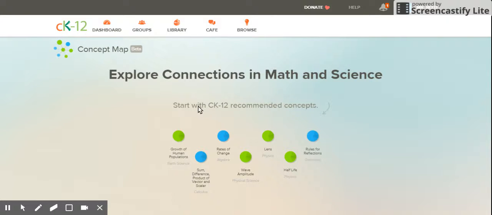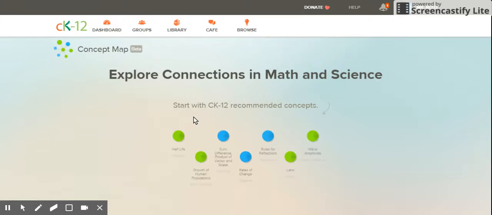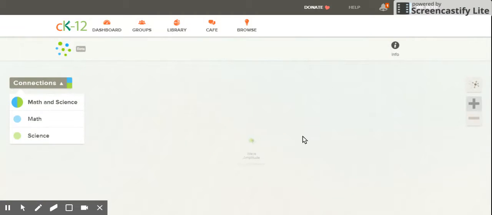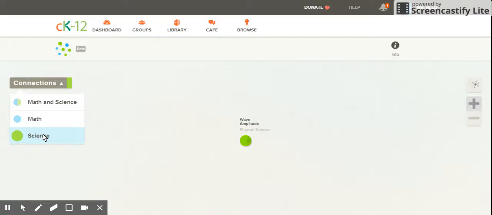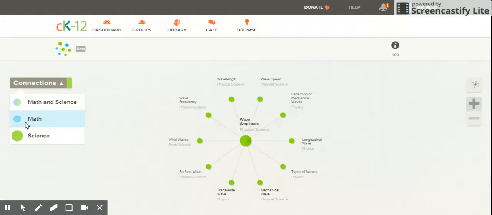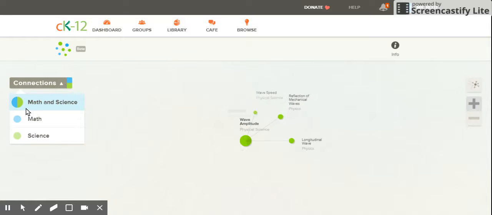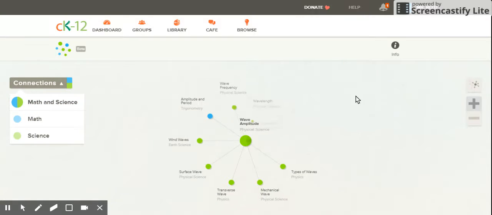And in Concept Map, you can either start with their ideas or see if I remember how to do this. Nope. Okay, well, let's start with wave amplitude. Okay, so science. Math and science, we want both things.